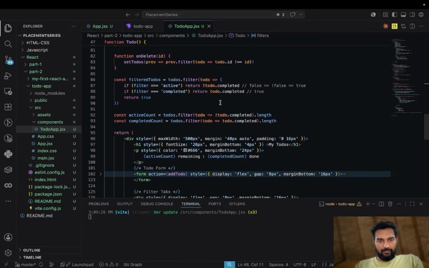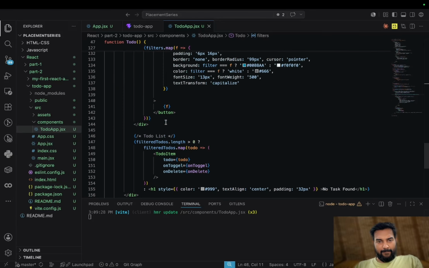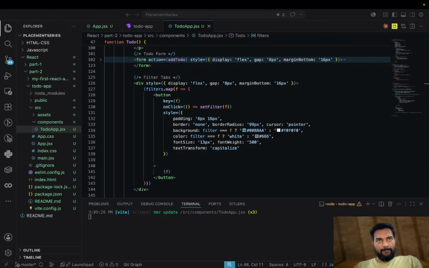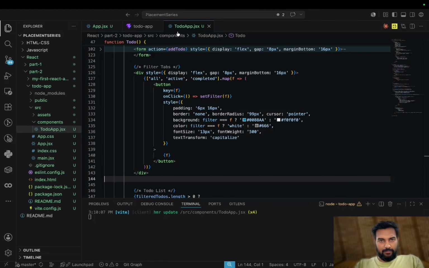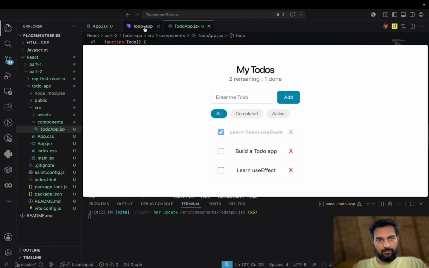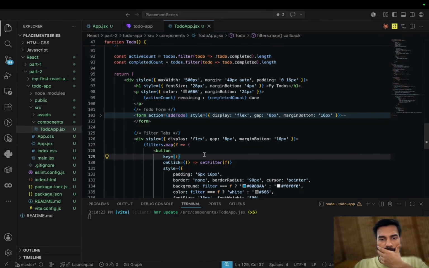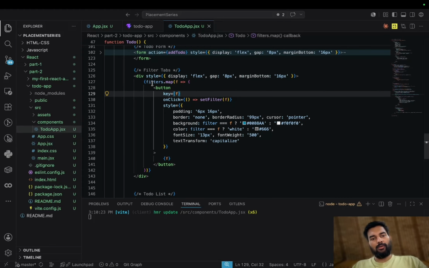This is an array. Okay, I've made some fixes.